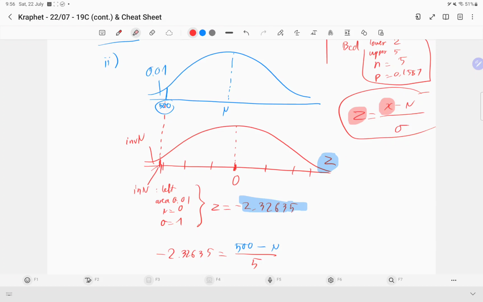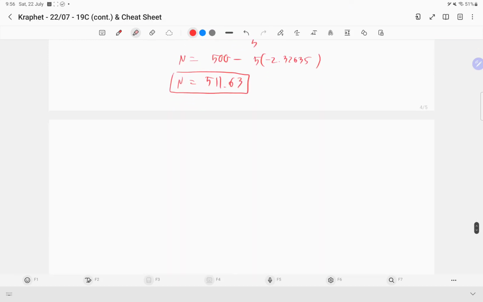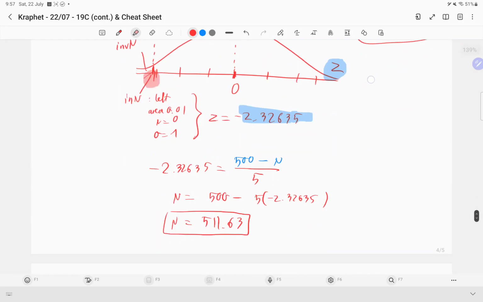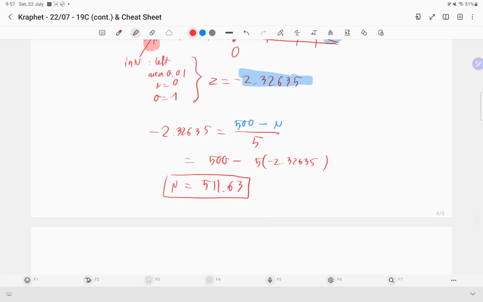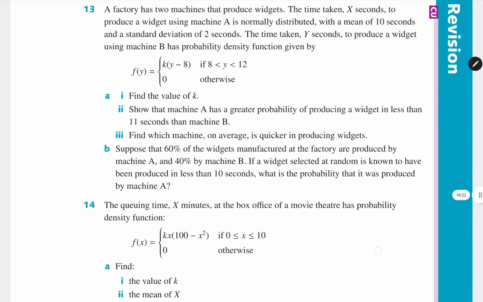If you look at the chapter 18 sheets, I think one of them had you do this formula a few times for the table of the math scores. Remember, math, biology, and French, and then you compare between Mary and someone. It's just a standardization formula to convert from the X value to the corresponding Z value in the Z distribution. Is it N or is it mu? Mu. Yeah, this is mu. So the mean should be set at 511.63. Okay, all right, so that's question 12.